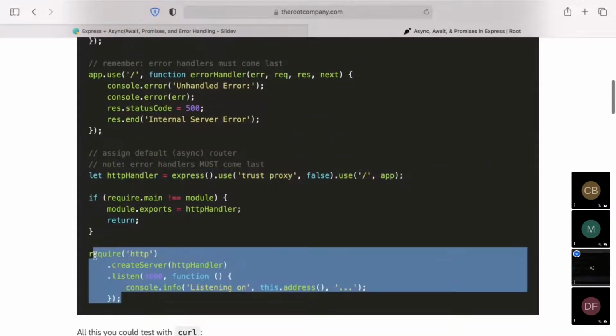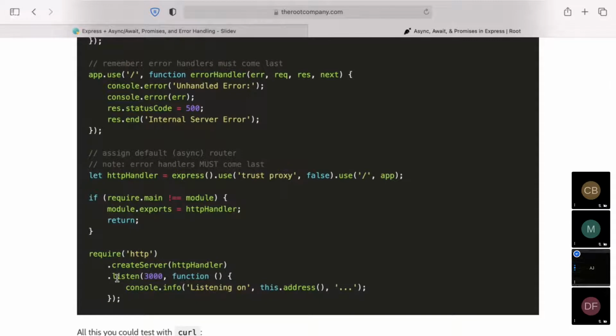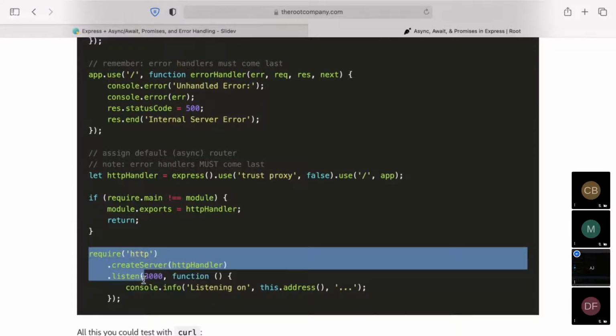And then you see a lot of people call .listen directly on the Express server, but I don't like that because then you lose your handle to the HTTP server. So I prefer to just call listen on the HTTP server itself. It doesn't really matter unless you're doing WebSockets or something else like that that needs access to the server.